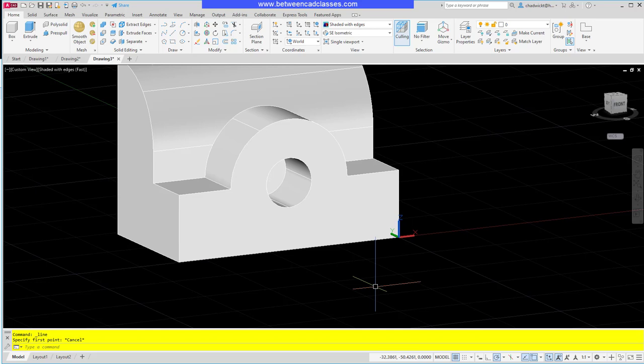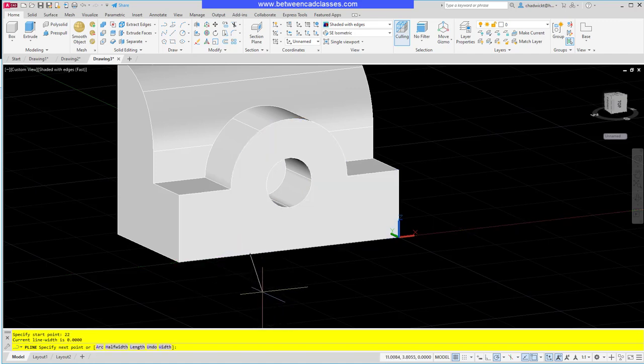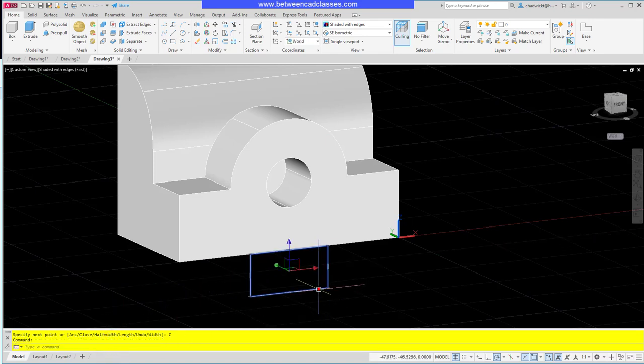Back in AutoCAD, I'm going to go ahead and begin my polyline command. I'm going to hover over the front face, and then I'm going to track off of this bottom endpoint. I'll track to the right here 22 millimeters and press enter. That will give me my first point. Now I can draw straight down 12 from there, straight to the right 24, back up 12, and in the command line I'll go ahead and select close. Now I've got my closed rectangular shape here.